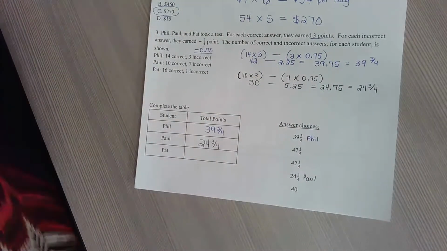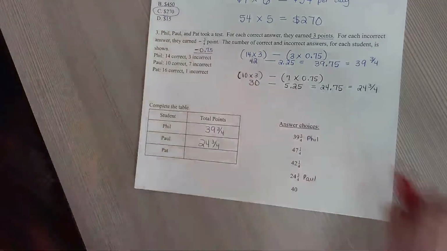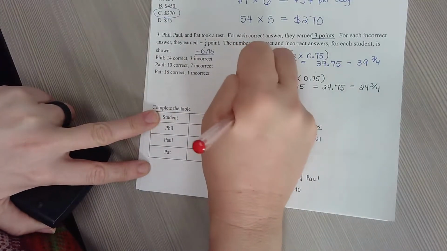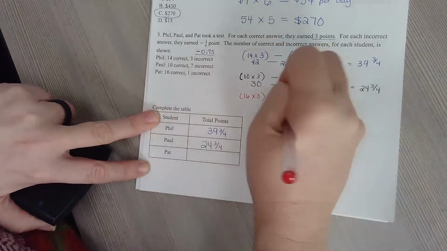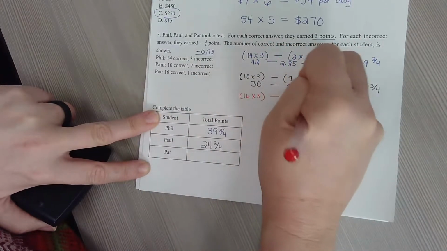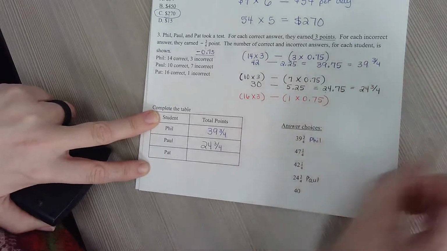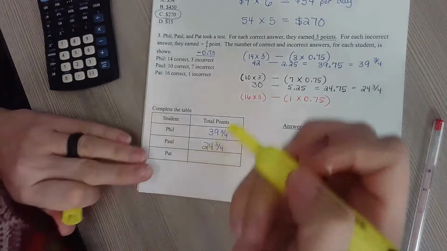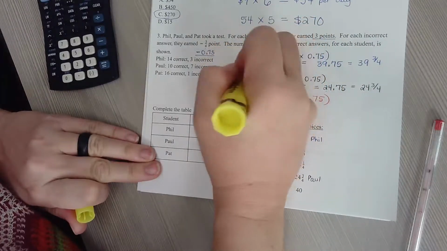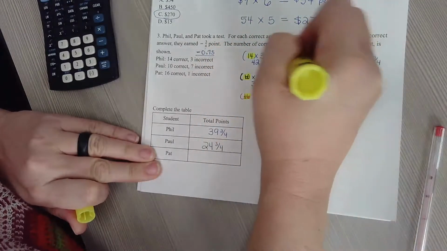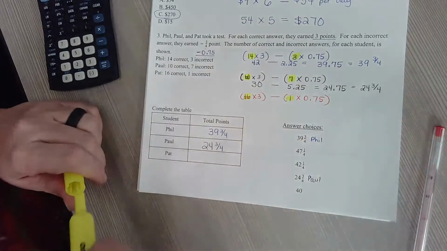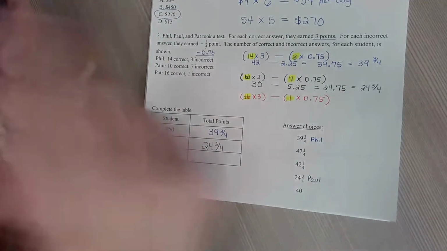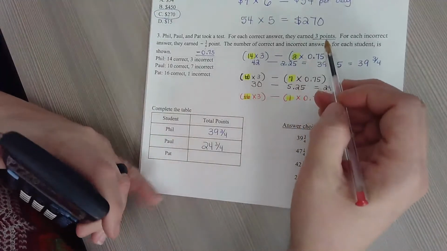All right, and lastly, we are looking at Pat. It says Pat got 16 correct and 1 incorrect. You can see how all of these problems are set up the same way. The only thing that I'm changing about these problems is the number they got right and the number they got wrong. Okay, so you're going to set up your problem on Performance Matters in a really similar way. Just be careful. Again, I changed numbers around on this study guide.